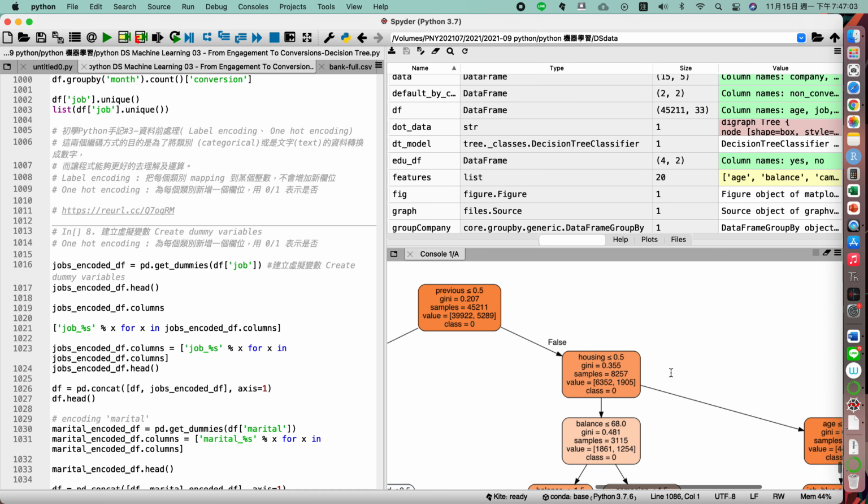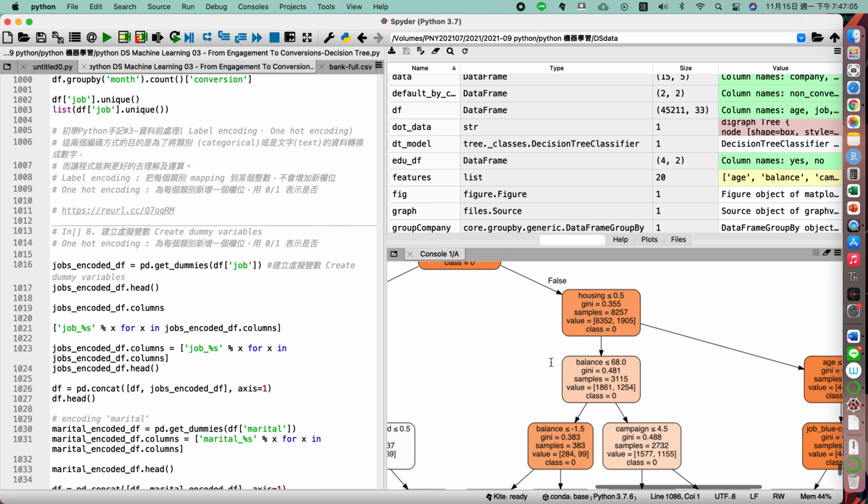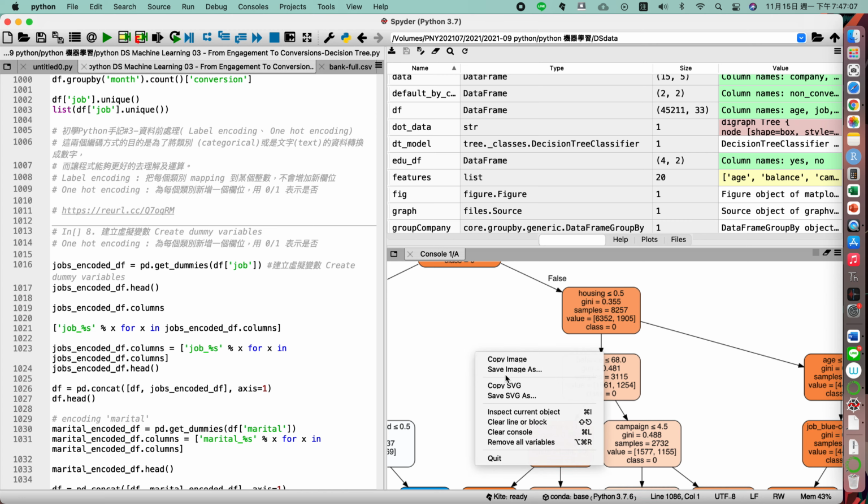I hope you can copy this file. Let me save the image.